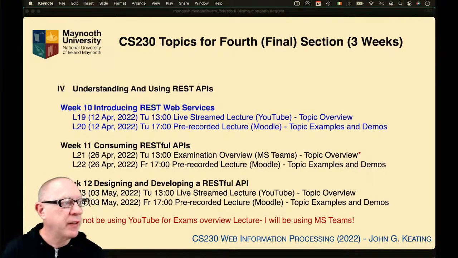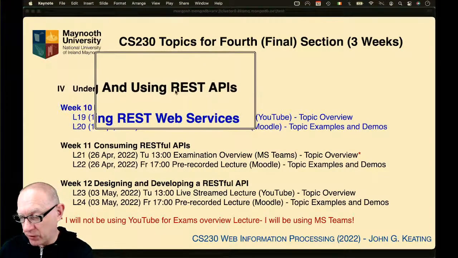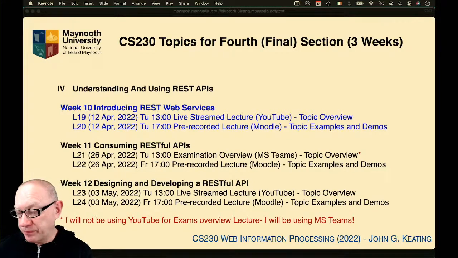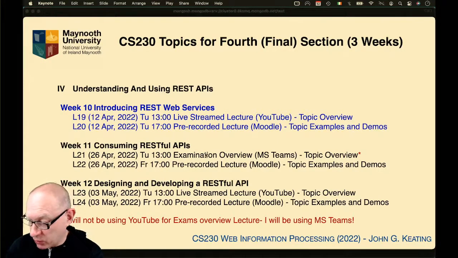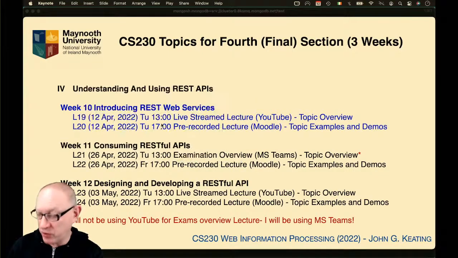We are in the final phase of the course, the fourth section, which is 3 weeks. This section is focusing on understanding and using REST APIs and also building them. So we'll see a little bit more of that today and over the coming days, and certainly in the later lectures that come at 1700 this evening, you'll see some examples.